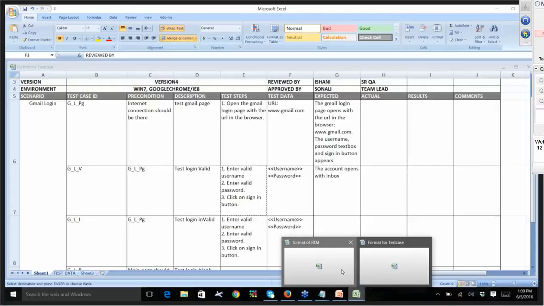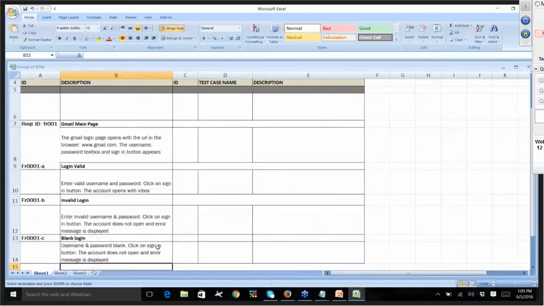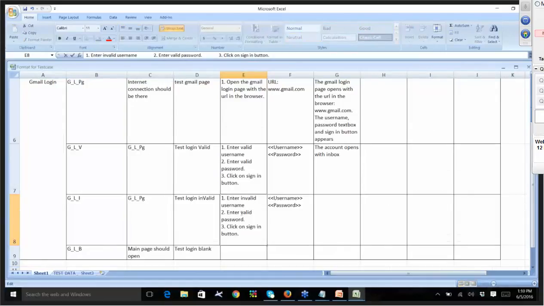Now, if I have to go ahead and check, this is valid, this is invalid, this is invalid, and then what will happen in case of invalid? In case of valid username and invalid password, why don't we make two different test cases for this single requirement, like invalid username and valid password? Yes, we will do all combinations that you can think of. Right now we're just doing it simple, and then we go and pick up and put everything.